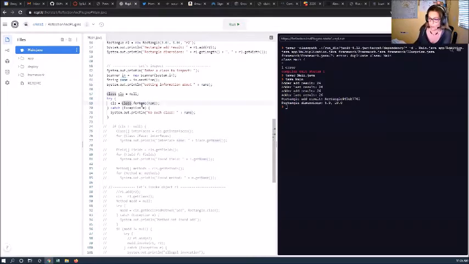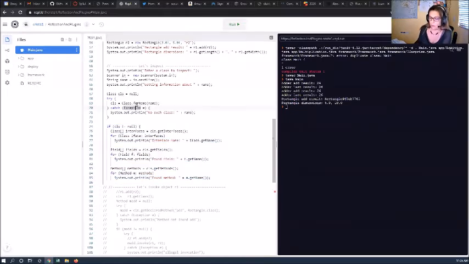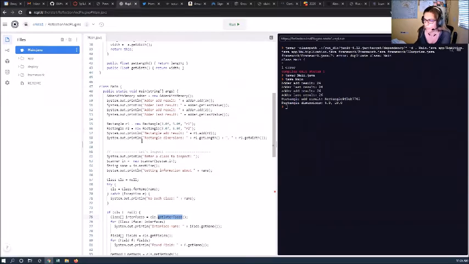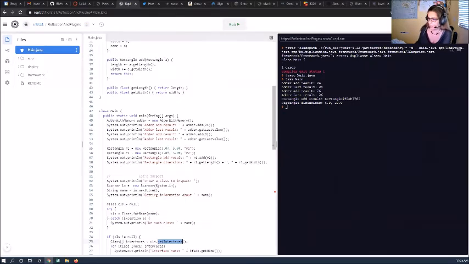So here's what I'm going to do. You know what, I should have uncommented this. Hold on here. I'm going to get the class given the name, and then get the interfaces of that class and print them out. Then I'm going to get the fields of that class and print them out, and the methods of that class and print them out. Let me remind myself of the class names I have: rectangle and other with memory. Okay, so let's compile again.